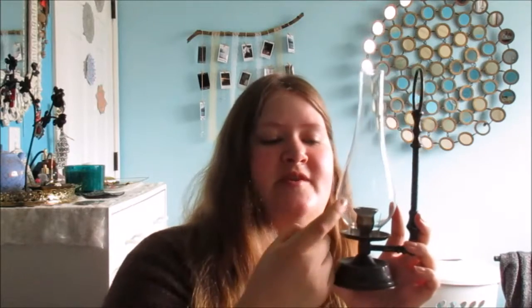The last thing, and probably my favorite, is this vintage inspired gas lamp-esque candle holder — you put a pillar candle in here, so it's not like an actual gas lamp. I want to put this next to my fancy leather-bound books on my bookshelf. I already put it next to them and it looks gorgeous — that was the first thing I thought of when I saw this. I love how old this looks and I fell in love with it immediately.